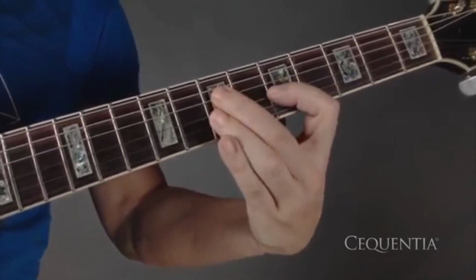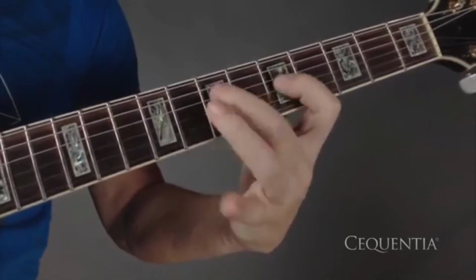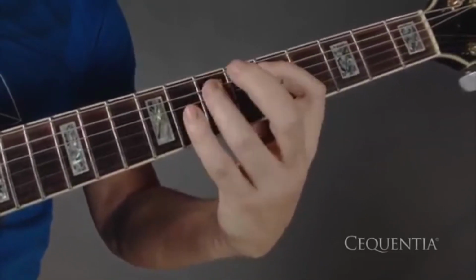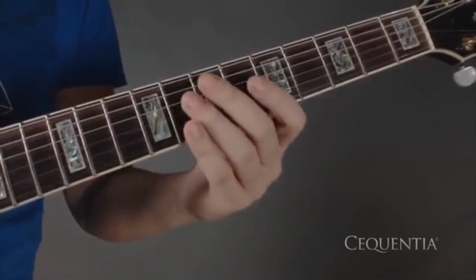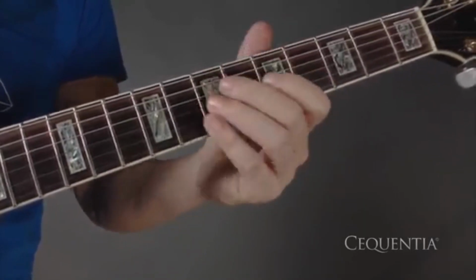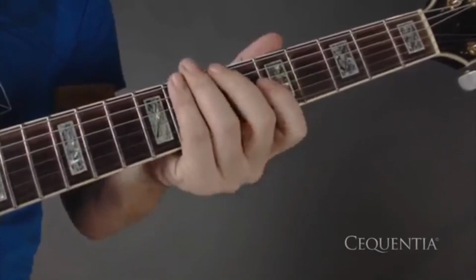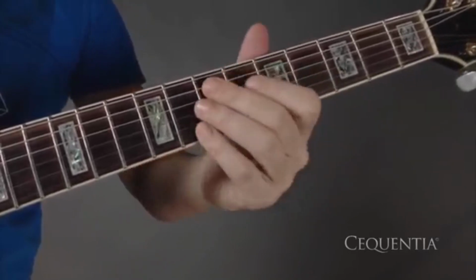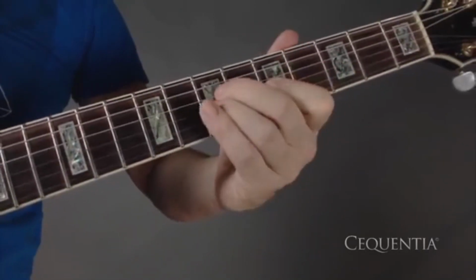So I get this kind of awkward way of playing, but that is so beneficial because suddenly it's not. I used to really feel that being very awkward and wrong. But when you turn your hand from this position, you get kind of a sideways way of playing, and then you can quite easily actually.